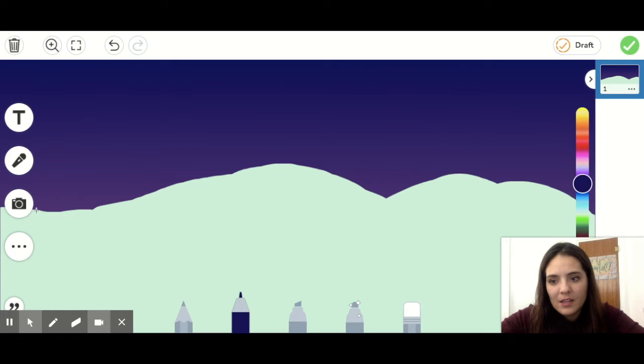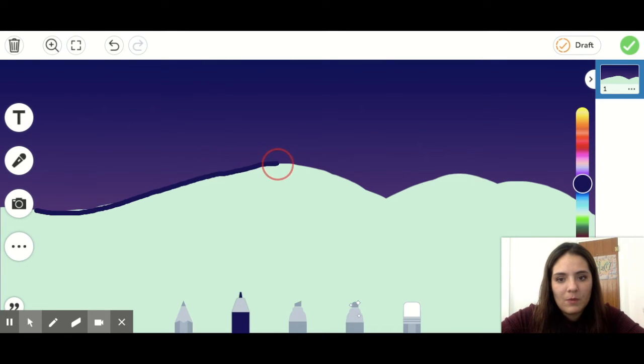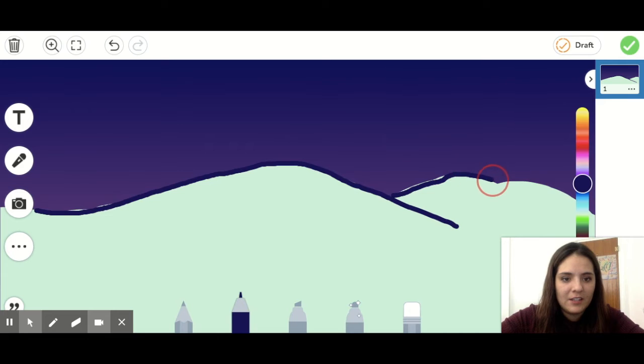So you don't have to outline them, but I want to outline my mountains so that they look similar to the ones that I drew on my paper. This part is kind of challenging. Don't worry if you can't do it. I kind of left some of the little marks on one side. You guys see that? All right, so now, of course, we figure out where our shadows are.